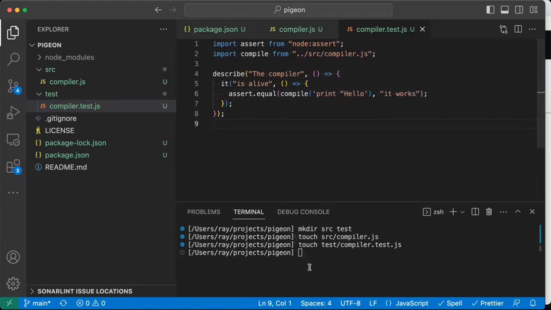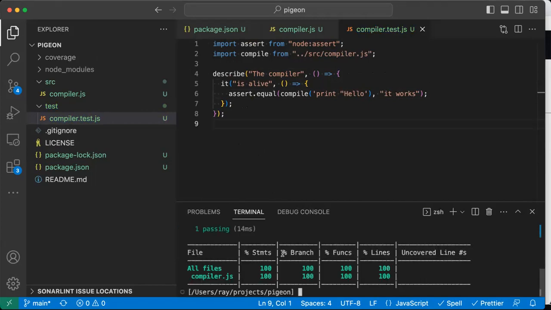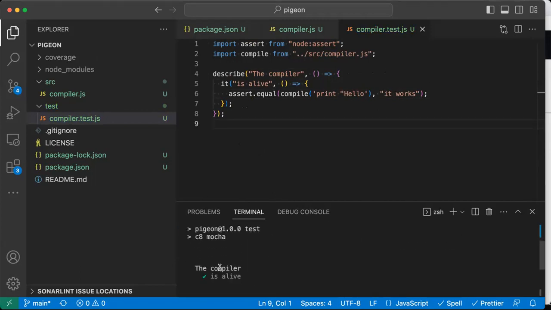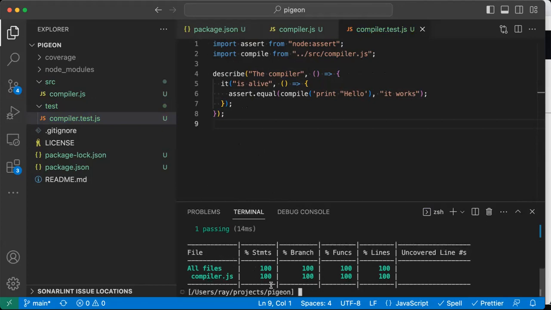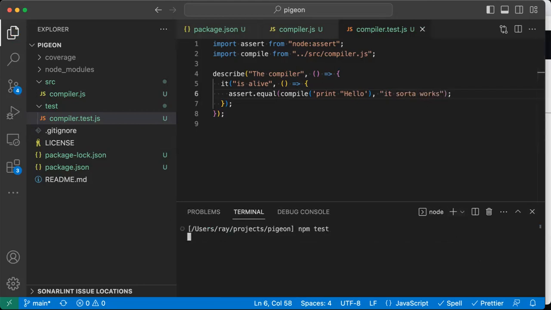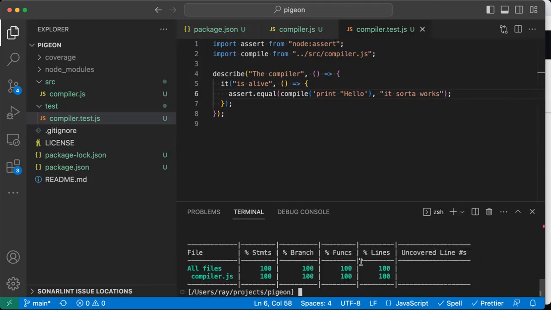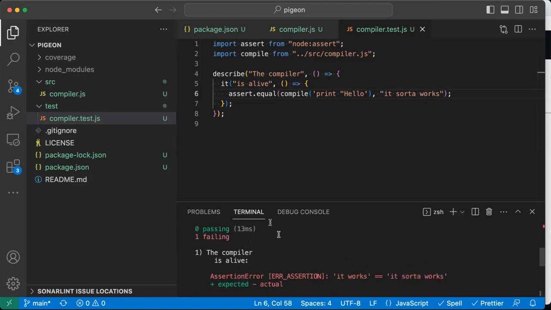Now, since in our package.json, we set up our test script to do C8 and Mocha, npm test likely will be okay. Oh, sure, look, it is. It says the compiler is alive and we have 100% test coverage. Just so you can see what Mocha and C8 look like in case these things are new to you, I can run over here and you can see that we're getting an assertion error.